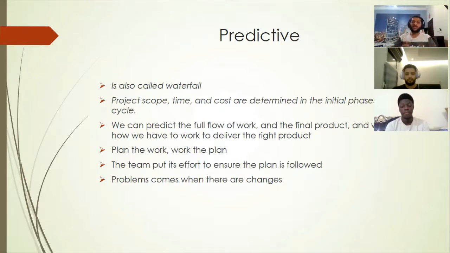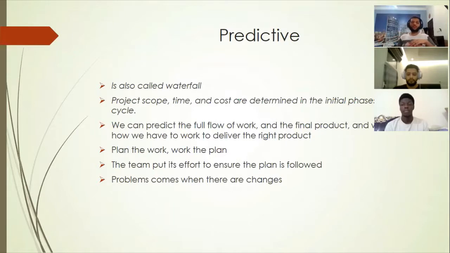And after that, we go through all the phases and the whole vision of the project is in our mind. And there's a sentence that can describe the predictive approach: plan the work, then work the plan.